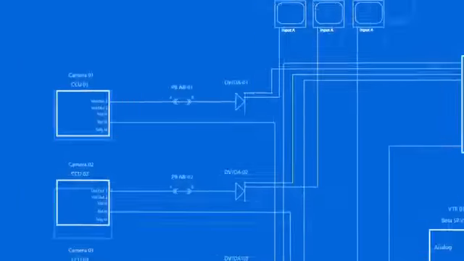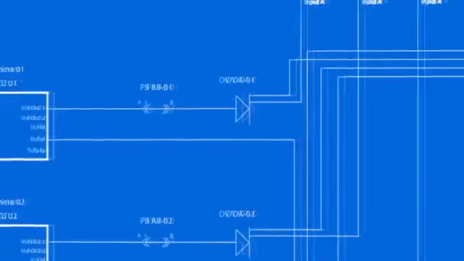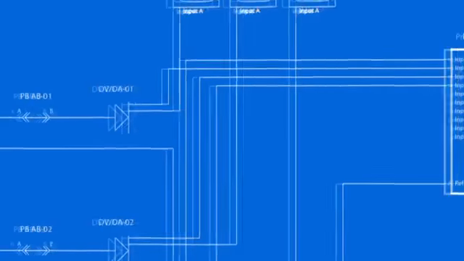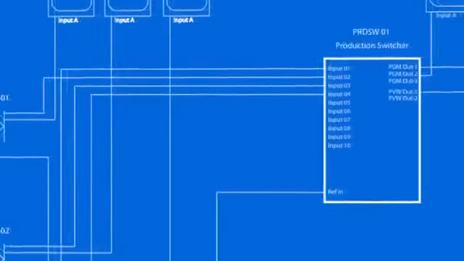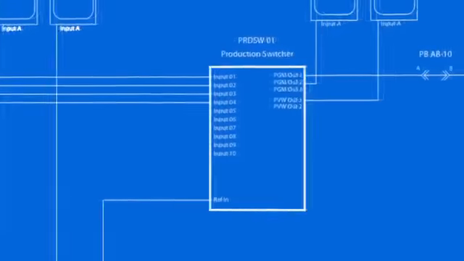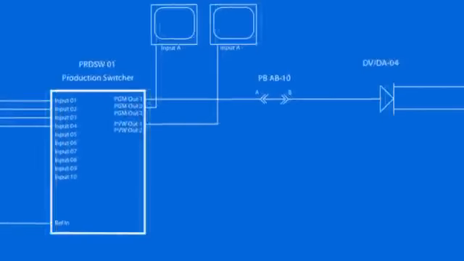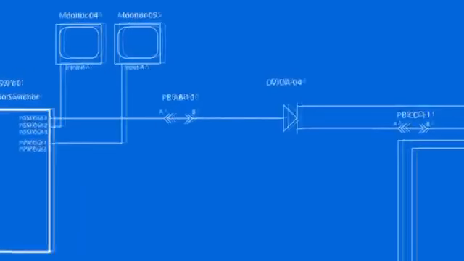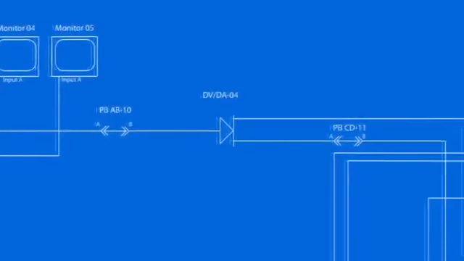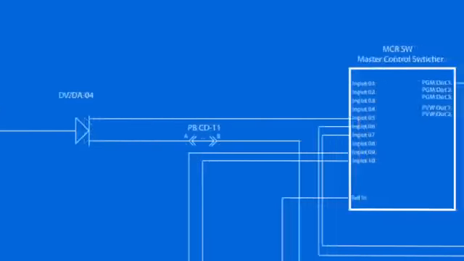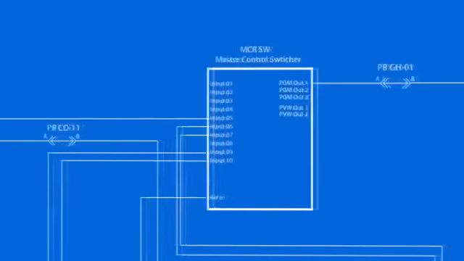What does it take to get the video from a studio camera all the way through the complex systems, the patch bays, the DAs, the switchers, to get that signal on the air? Well, in this series of videos, we'll explore just that. We'll cover the various signals used and the paths they take, showing you how the signal gets from its source to the destination and all the points in between.